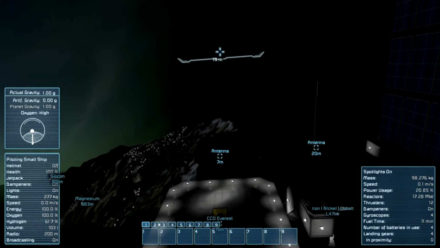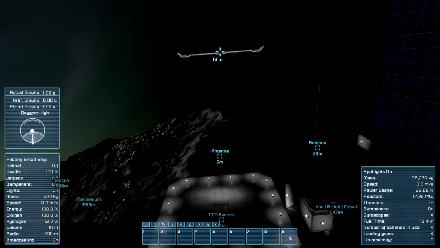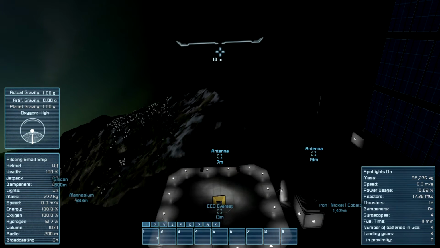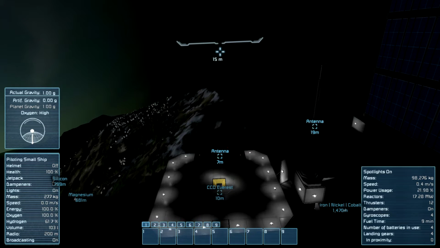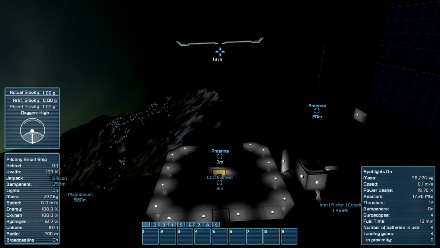And now it's just a matter of coming in slow enough that we can make contact with the landing pad without breaking things, whether they're on the ship or on the landing pad. The breaking of things is what we're trying to avoid here. And it just takes a little bit of patience, definitely. And also I can see plenty of room to benefit from practice. There's lots of room for practice, I'll tell you that much.